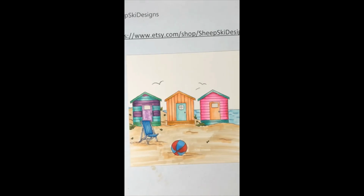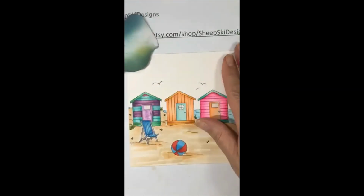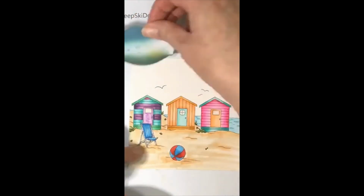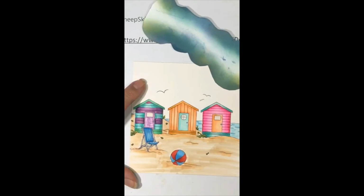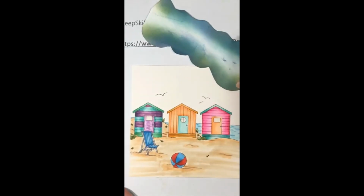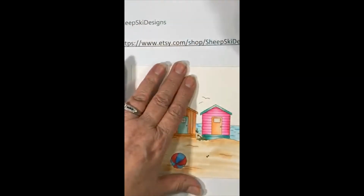All right, so I'm going to take my trusty cardstock. See, I made it into my clouds. And so what I'm going to do is, I had my sun over here. I almost feel like it should be over here, like it should be on this side. So I think we'll do that. We'll put the sun on this side. And I'm just using the tip of my cloud to be my sun.